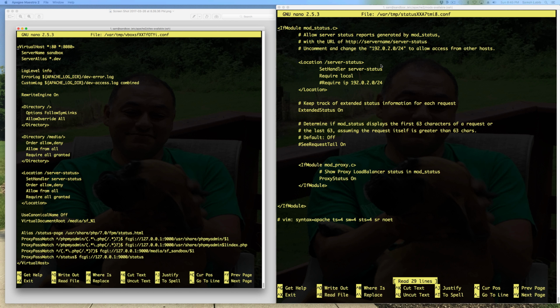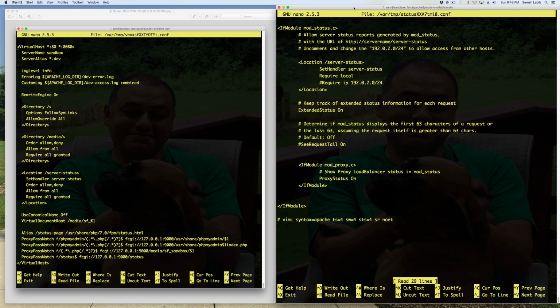There's something I want to point out with regards to the Apache status page. So that I don't have to reiterate everything that was in the previous video, if you haven't seen it, please watch it so that you understand what I'm talking about here. These two images come from my development environment.